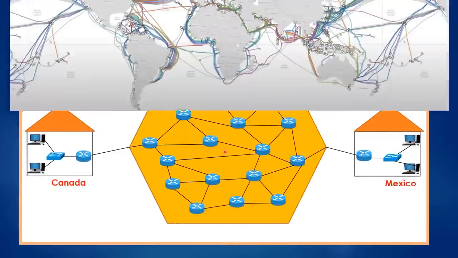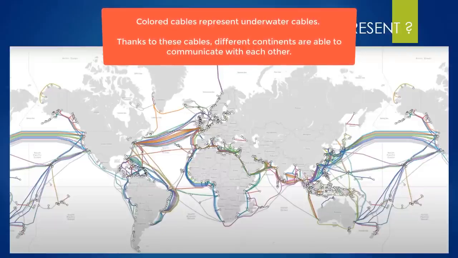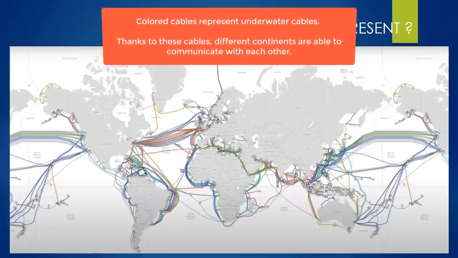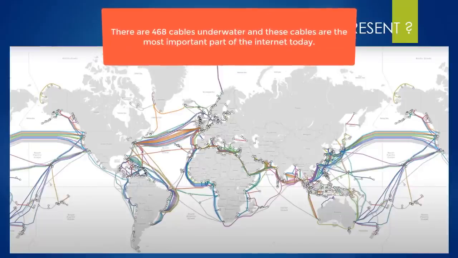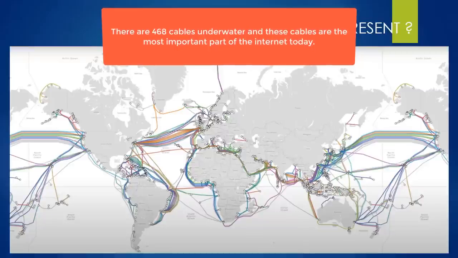And now, I want to show you a visual that shows the cables between different countries and different continents. With this visual, you will understand much better what the internet is. These cables are very important, especially for the communication of countries that there is an ocean between them. And this visual represents real life itself, unlike the simplified model we use. 99% of all international communication on the internet is provided by these 468 cable lines laid under the water. This is very crucial, guys.